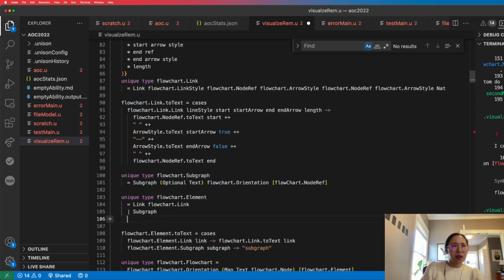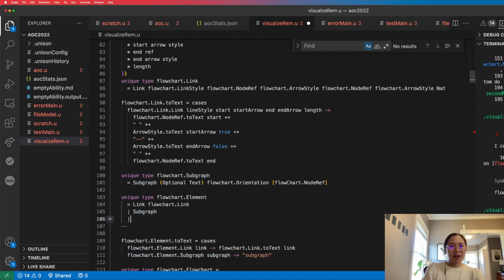Or maybe it should be called node. It's just in the context of element. I guess there's probably something called node, element node. Well, we can add this later. And then maybe we drop subgraph from this list. Okay.